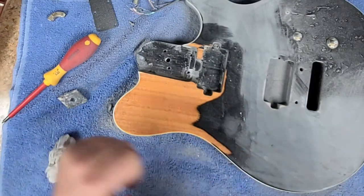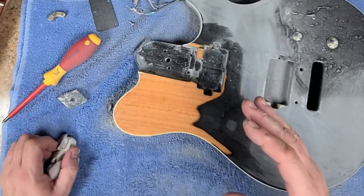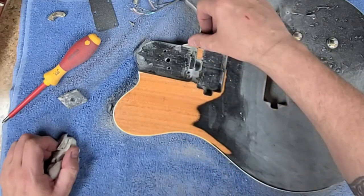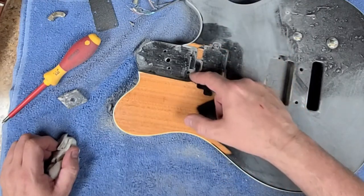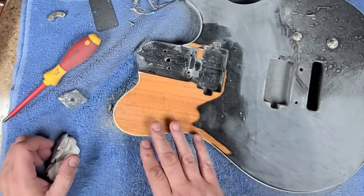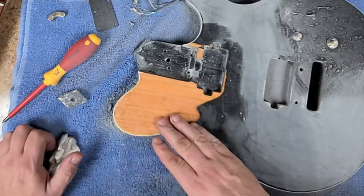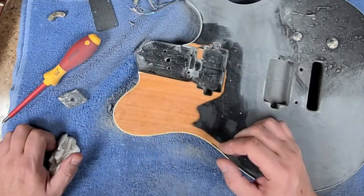All right, so that's that for this new project. I have to figure out what's going on with the neck between the pickup and what this wheel is. I'm probably going to end up knocking that out and then cutting it straight, because I don't have a piece of wood that I can put in here that will possibly match this at all. I don't want to say that this is mahogany. I'll have to look it up. It kind of resembles it a little bit with some of the textures and figuring in the wood, but it may not be mahogany because mahogany is a little bit more on the redder side, especially when you wet it.